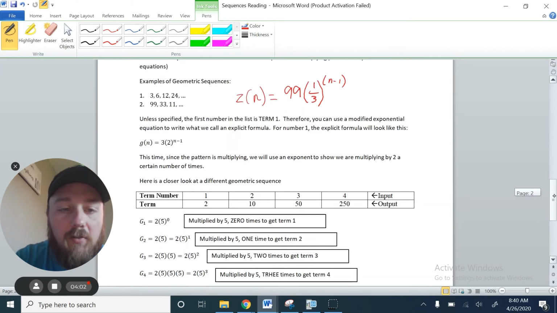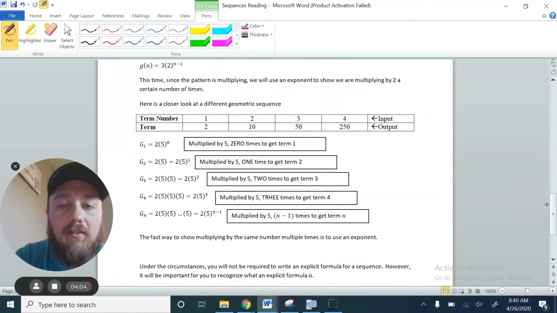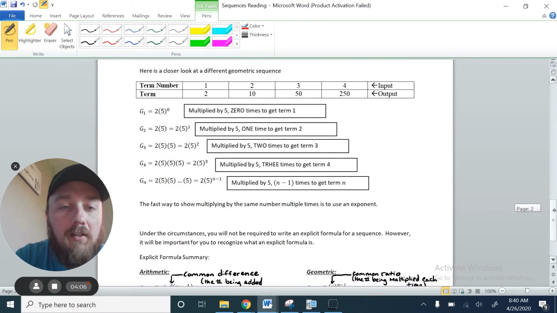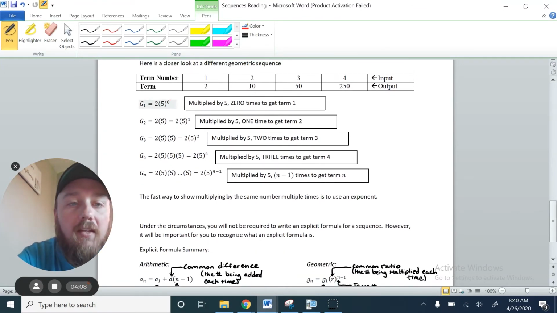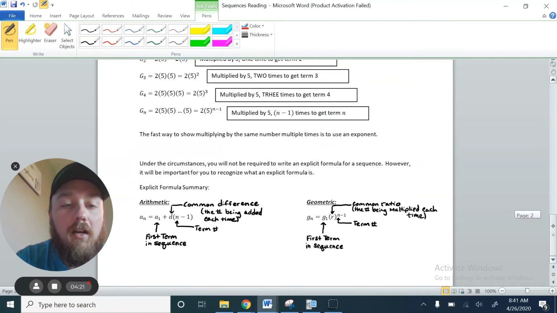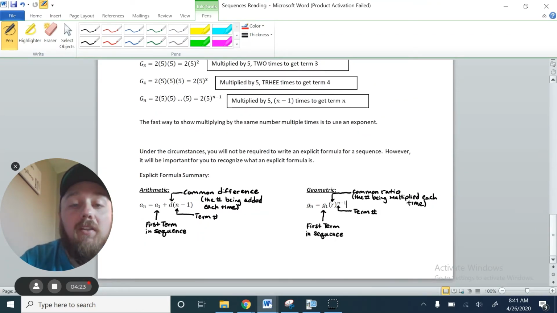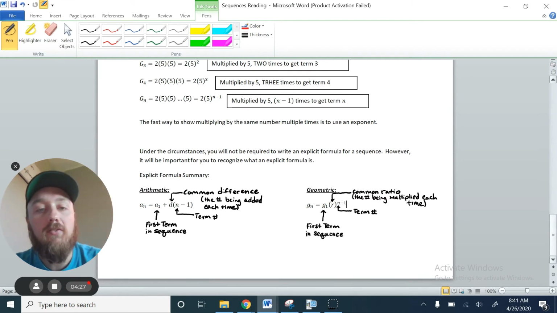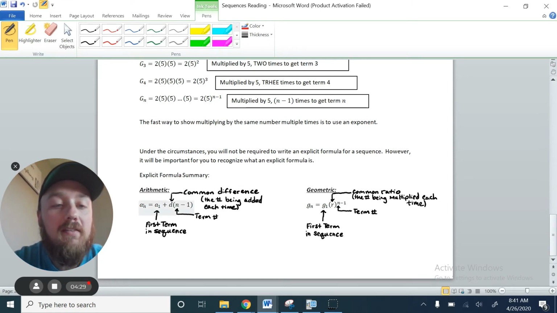In fact, if you go down further into these notes, it's just showing the breakdown of the exponent being 0: n minus 1 is 1 minus 1, and then 2 minus 1, 3 minus 1. So this is just giving you a breakdown of how that would come to be. At the very bottom, though, this is a really nice spot to go to if you're just trying to bounce back and forth. This is the general formula.